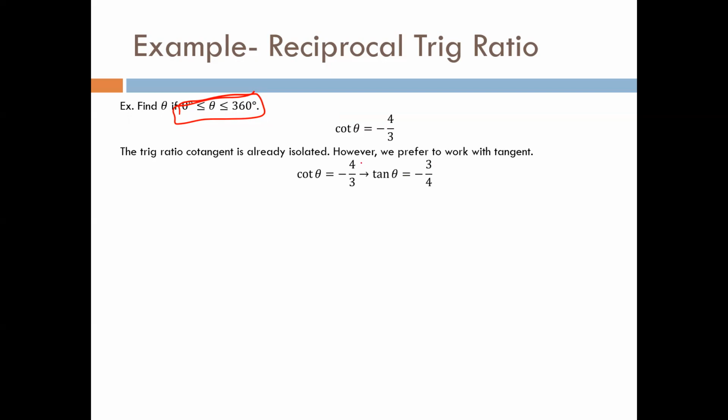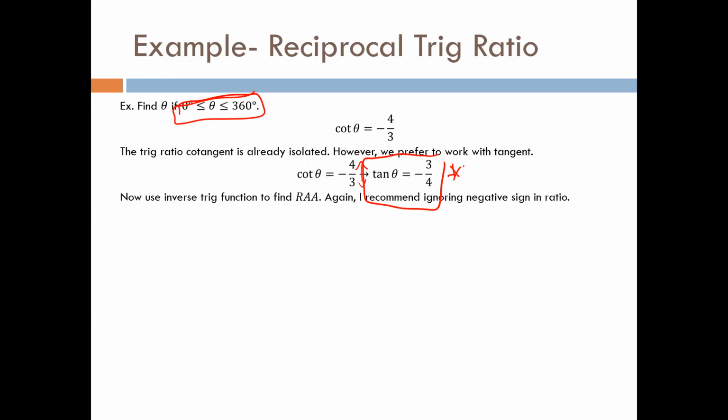And again, how did I get that? I simply found the reciprocal. Now, don't make the mistake of switching it to a negative reciprocal. It's just a reciprocal, right? So that means that the tangent ratio of the angle is -3/4, and this is what we're solving for. This is now the new question we're interested in. And we also got lucky that the trig ratio was already isolated, so we didn't have to do anything extra.